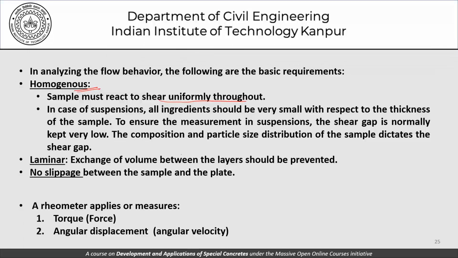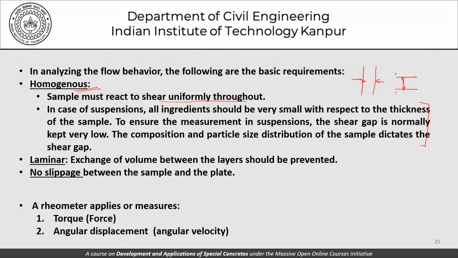So this is something which we have alluded to or talked about briefly when we said what should be the gap between the coaxial cylinders, or what should be the distance between these stationary and the moving plates. This is obviously related to the size of the particles, and in our case, if we are talking of cement, the particles are extremely fine, but the moment we start getting into mortar, then we have to be very careful about the kind of gaps that we are talking about.